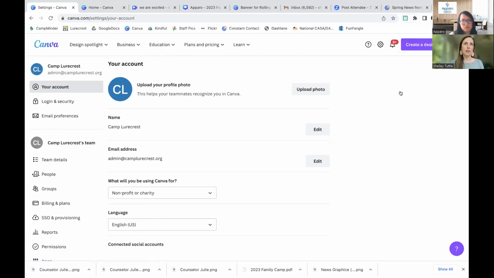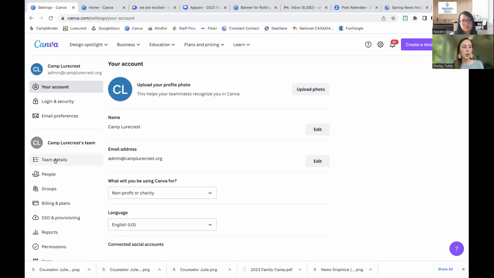So think about it in this way. One example I want to give in a little bit is the board presentation. We all know board presentations, that's part of being in a nonprofit. So I can create a board presentation, and my coworker can also go in and put her slides in, and my other coworker can put his slides in, and we can all work in the same document at the same time. So it's great for that.